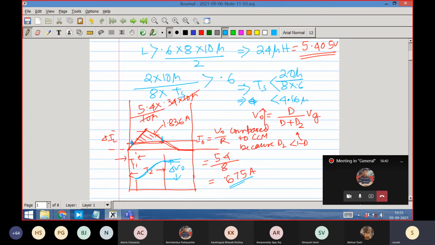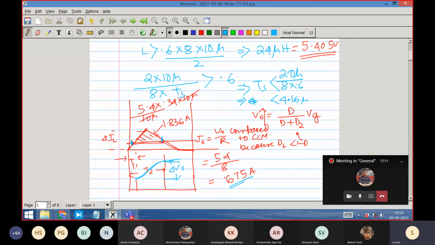In continuous conduction mode, you have only one variable, d. But now in the solution, you have to find out what is d2 as well. Without d2, we cannot find out v0. So therefore you have two equations, two unknowns: the unknown v0 and the unknown d2. One equation is the volt-second balance of the inductor, and the second equation is the current-second balance of the system.